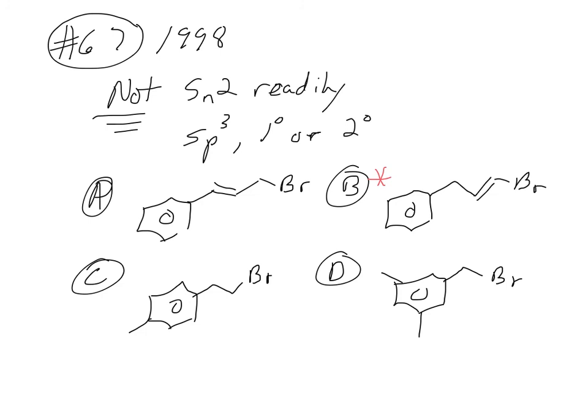Just raw logic. What looks different? What's not the same? B. There is a reason, of course, but if you had no idea, that's how you could break this down. Say, wait, all bromines, that's not different. These three have carbons without pi bonds. I don't even know what hybridization is. These carbons look the same. This carbon looks different. I guess it's that one.